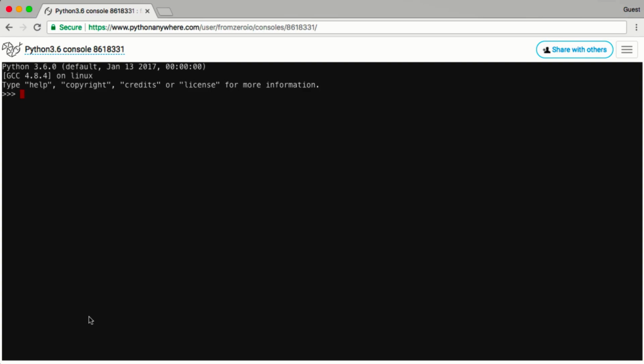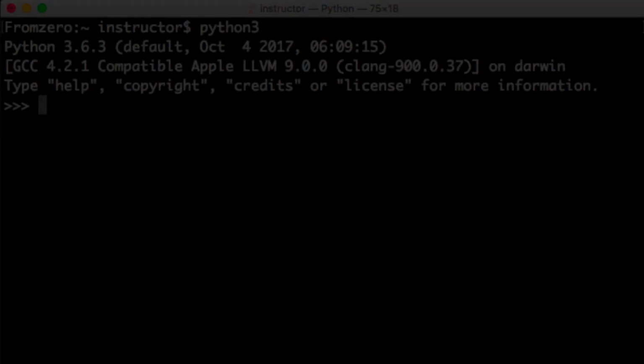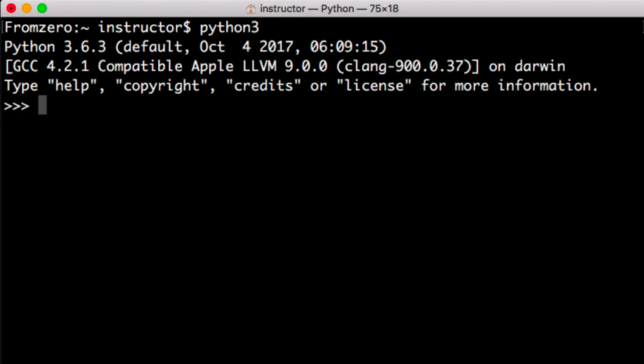Here we are at the Python interactive shell, and we now want to be able to use Python as a calculator. How do we go about that? So let's just enter a simple mathematical expression. Write 2 plus 3 and press enter. As you can see, Python replied with the answer 5. Try another one. Enter 10 minus 3. As expected, we get 7.